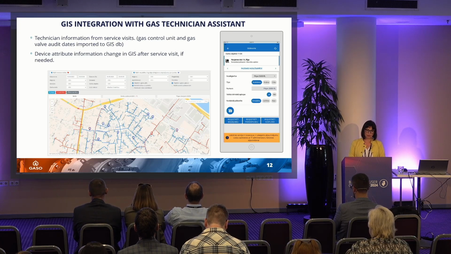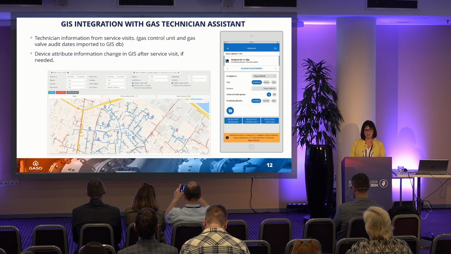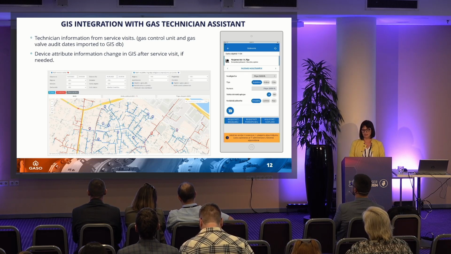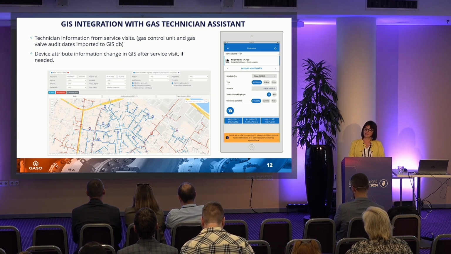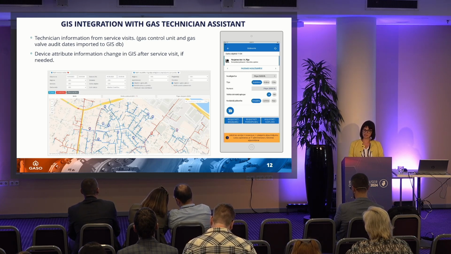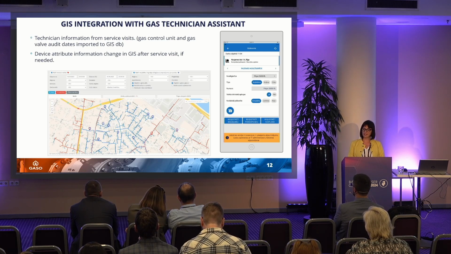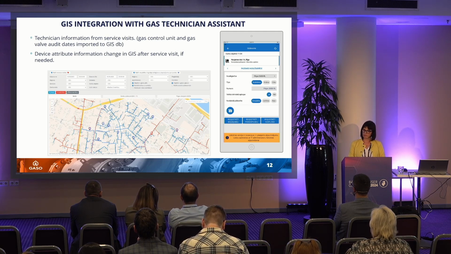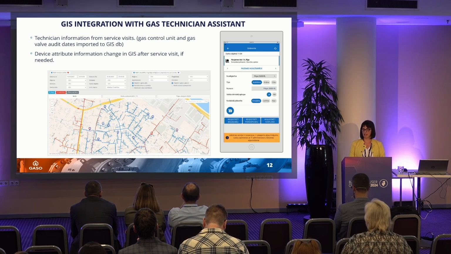Also working, and this is integration with maintenance workers, technical assistants. Maintenance workers get information about the service numbers and can get device types from the GIS database, and we get back from workers the data of when this maintenance was completed.